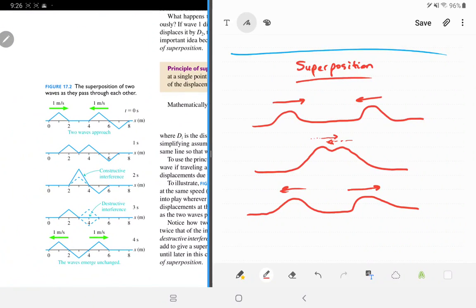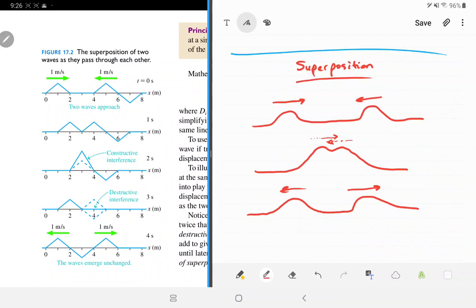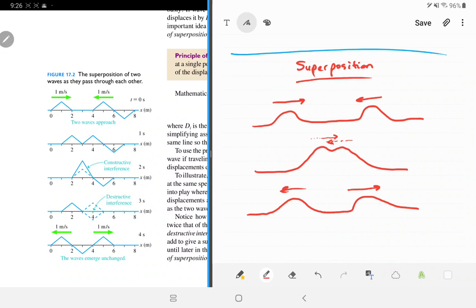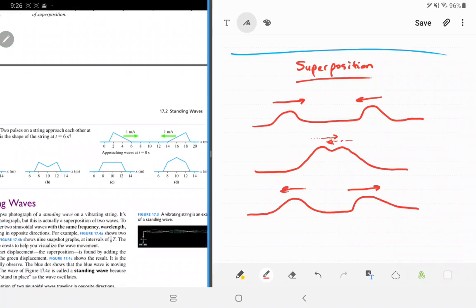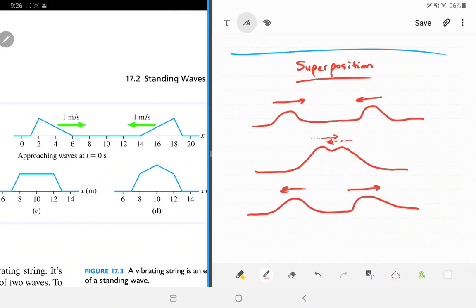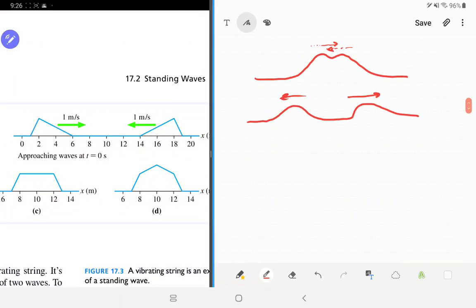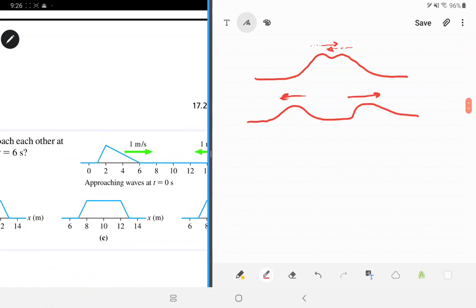So you can start to get a little mathy here. This is a more quantitative example that your book goes over, just to describe that you can take any one point and add up the two displacements, really just add those two numbers together, to get the overall wave pulse at any moment in time. It gives you the chance to practice this with this example. So what is this? This is Stop to Think 17.1.